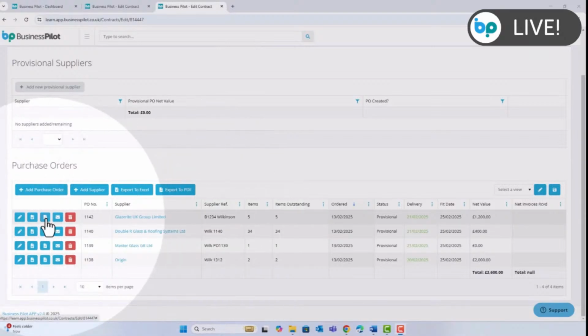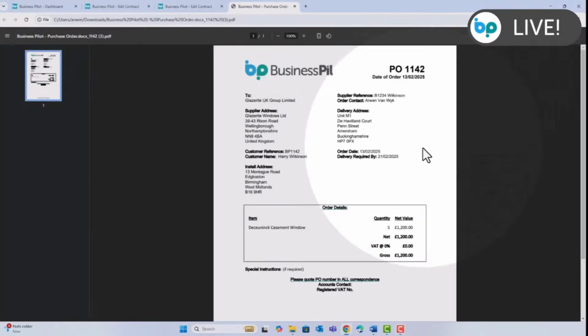You'll be able to view this just by clicking on either download in Word or download in PDF. I'd just like to show everyone a copy of that. And you'll see here it takes a lot of that key information, including the supplier address and the delivery address required. And then you have also got the order details just a little bit further down here. Now, it is important to remember you can also customize this template just so it can include all the relevant details that you need as well.